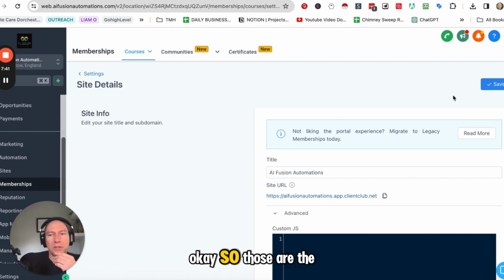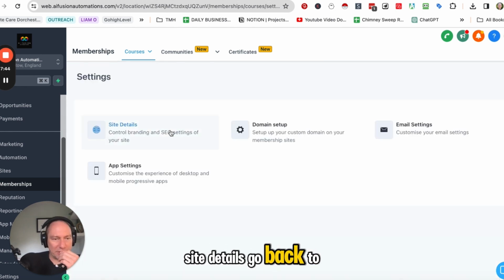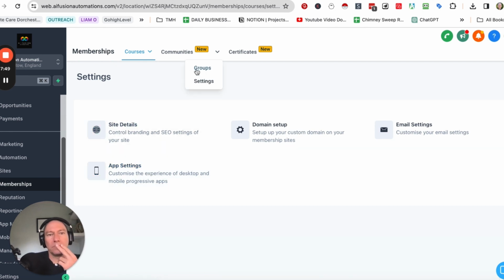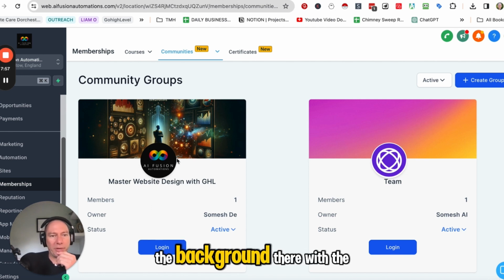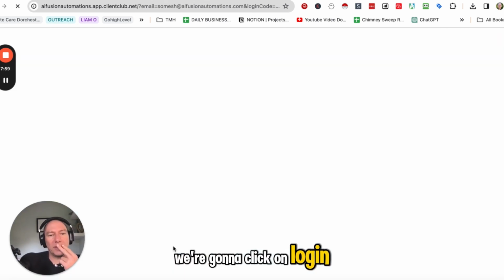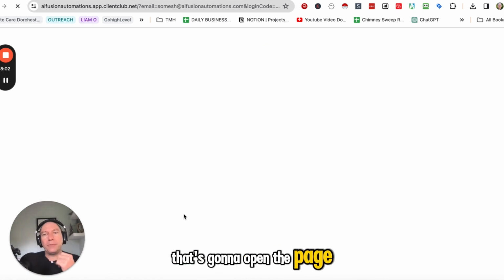Okay, so those are the site details. Go back to settings. Now we're going to go to communities, groups. Oh yeah, okay, so that looks really nice, with the background there, with the logo. I'm going to click on login. That's going to open the page up.